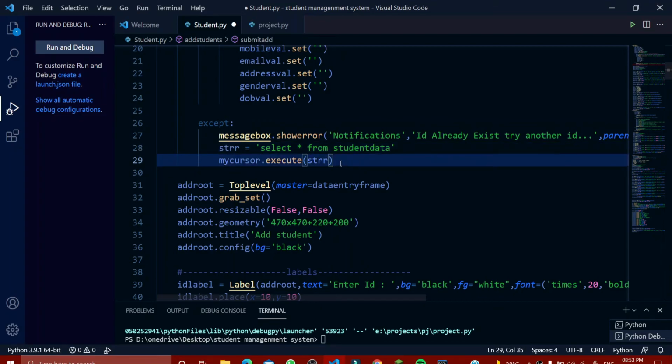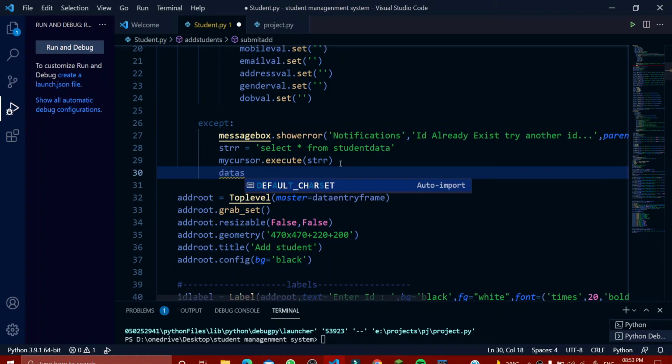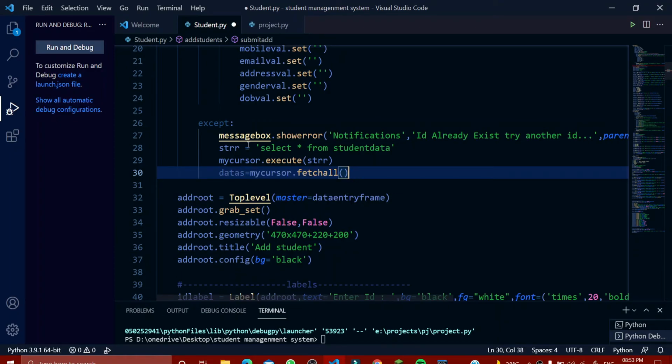So for that we have to compare it. We have to take all that data into a string format, right? So we'll say data, my cursor dot fetch all. What this will do is fetch all the data from our student data table.